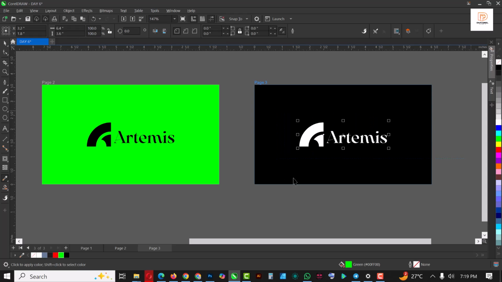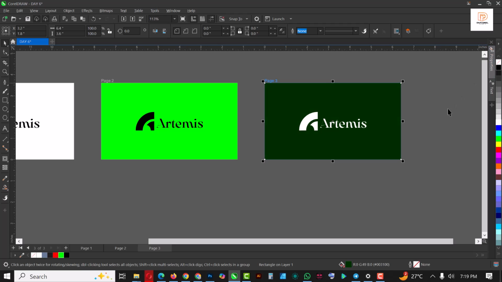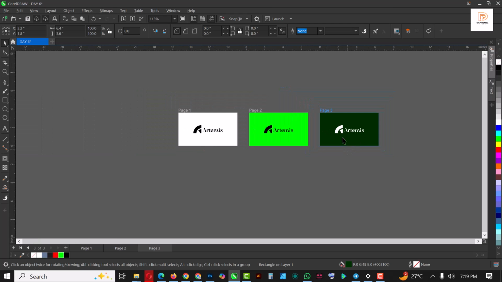Okay, let me use black. Okay, this is in white. This is where I have to change. So I'm just going to fill it up with this green. Yeah, this is what I'm going to use.